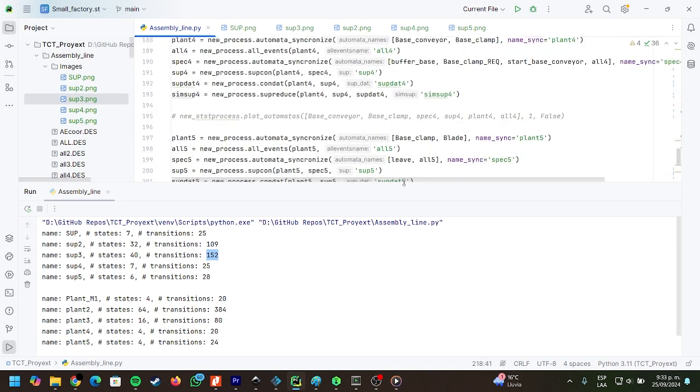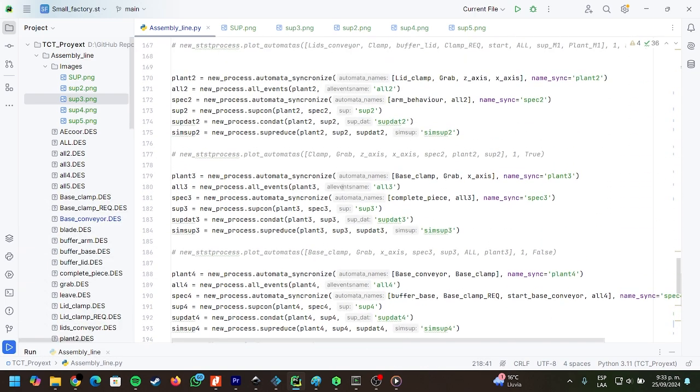This happened because supervisor 2 is the one corresponding to the clamp, the axis Z, and the axis X with the grab. And supervisor number 3 has the clamp in the base, also the grab, and also the X axis.